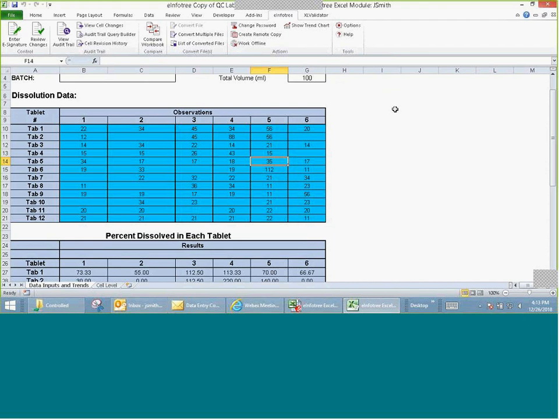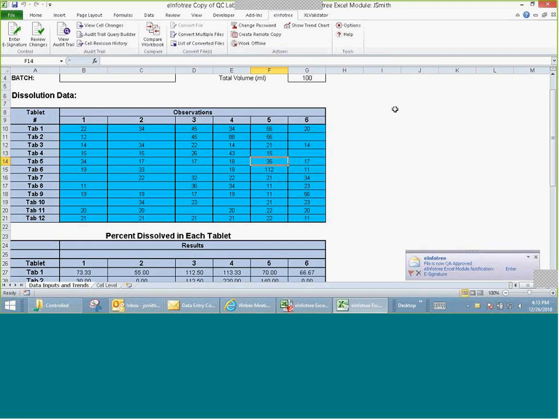And so this is really the end of our presentation for the eInfoTree Excel module. We demonstrated how easy it is to control a file and apply file-level security, to make small modifications to file-level security quickly and easily. We've shown you the audit trail in terms of its irrevocability. We've shown you how we enter data and how it's tracked in the audit trail. We've shown you how we have search and filtration tools relative to the audit trail.